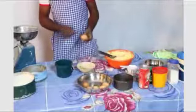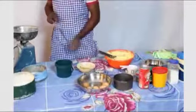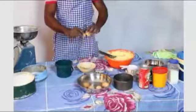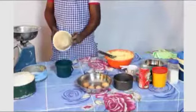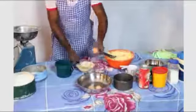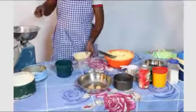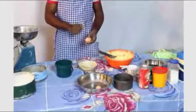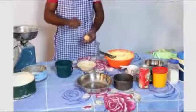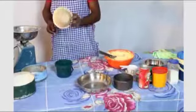The reason of doing this one after the other is because of the spoiled egg, so that you will not spoil the remaining egg. So, you're repeating the process until you complete the number of eggs that you want to use. Okay. We are almost there. Don't do all at once, because you never can tell the bad egg among all of them.